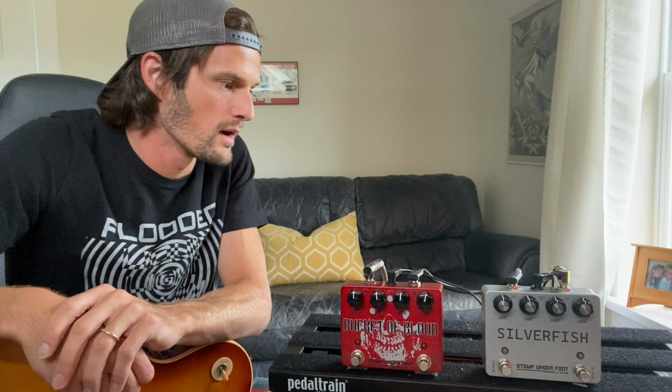Anyway, it was obvious that Sean used the pedal that I had gave him, the Scatola Nera, extensively on the record. I mean, there's Octavia up and down the record. It's Big Muff sounds. And I was honored, honestly, because I really look up to Sean, even though I would never tell him that. I do. He's an amazing guitar player. And the fact that he was using my signature pedal, I was really psyched.